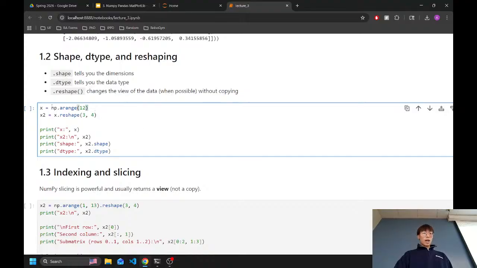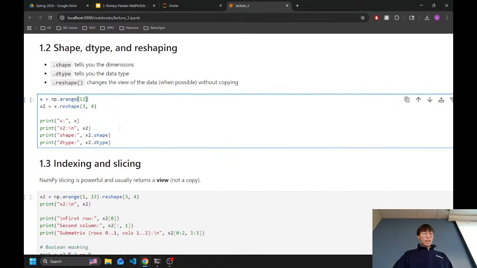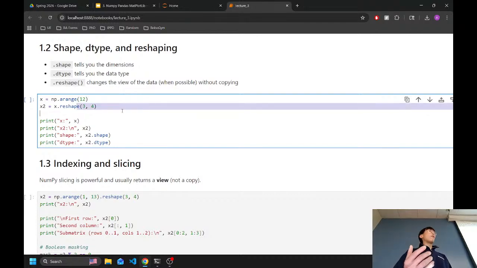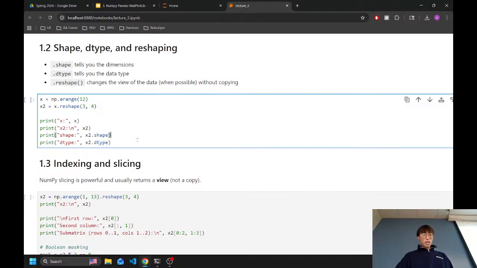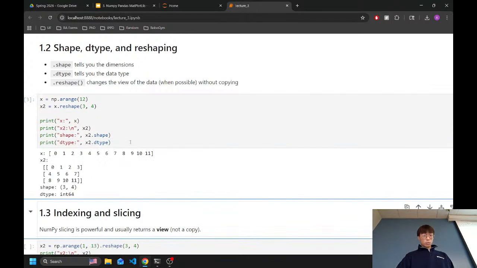So let's run this code. We're going to have x equals np.arange to 12, and then we're going to reshape it to have 3 rows and 4 columns. And we'll see what we get when we actually reshape it. So you can see np.arange is exactly what we want it to be from 0 to 11, because 12 is excluded. And we'll reshape it to have our 3 rows and 4 columns, which is exactly what we want.